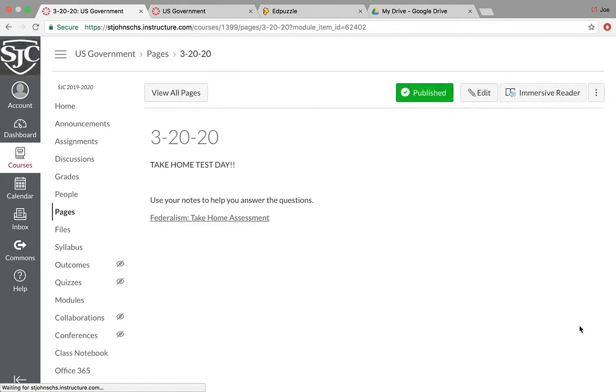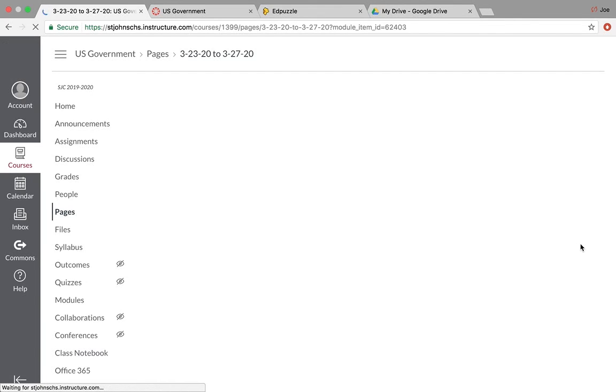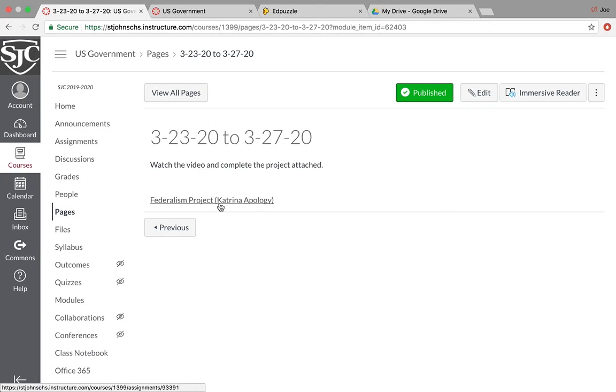But then, for them, I'm actually having them just do a take-home test. I'm kind of flipping the idea here. Rather than having a take-home assessment, so to speak, as their final assessment overall, I'm using it almost like a big worksheet where I'm making sure they're reviewing the material. And then the last thing I'm doing is I'm just doing a project for the last week, an individual-based project. So once again, they're creating a product to demonstrate their learning. So I'm making that the bigger grade versus using a traditional assessment.